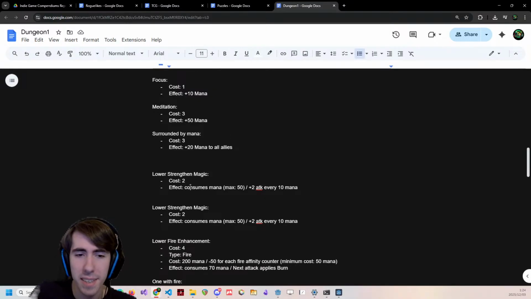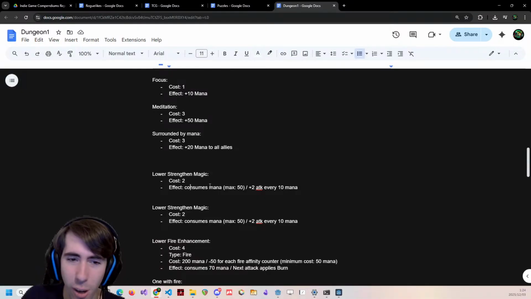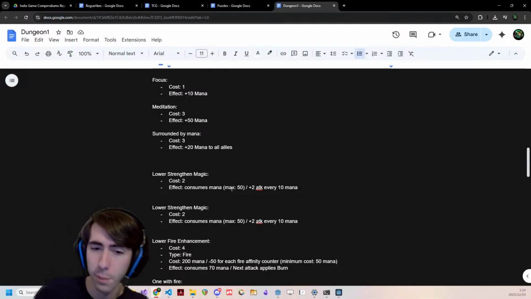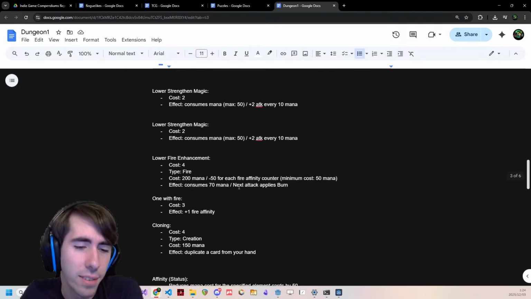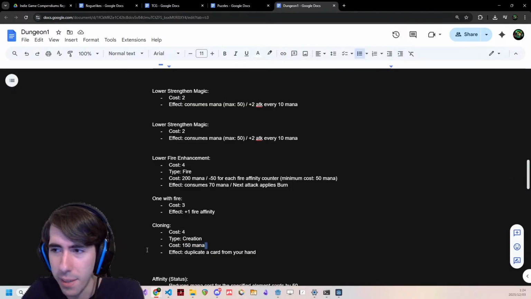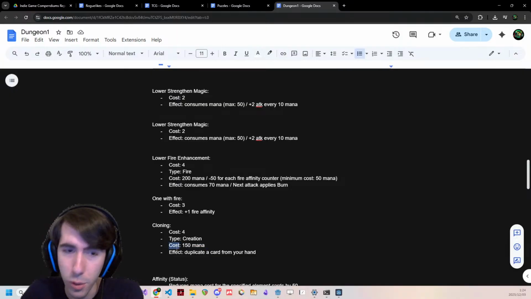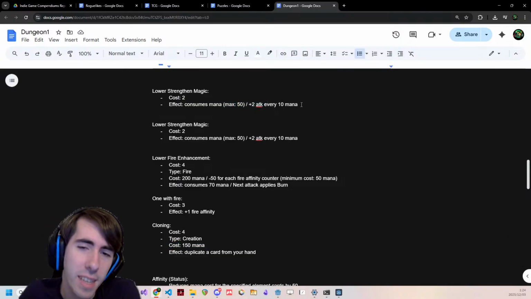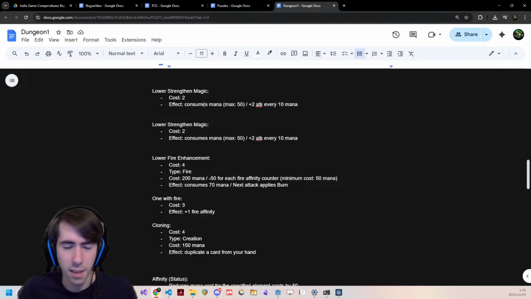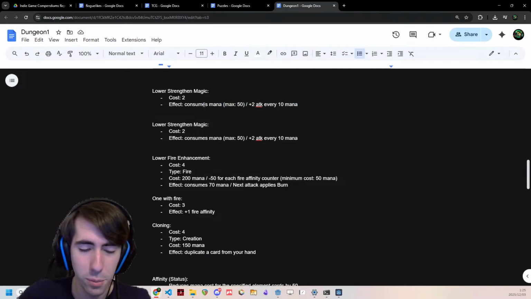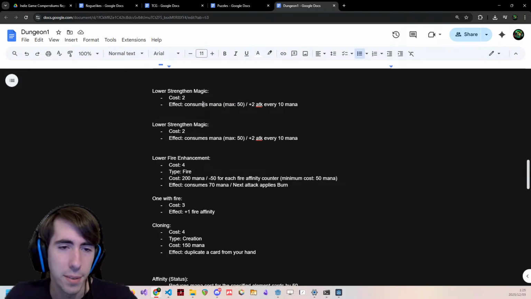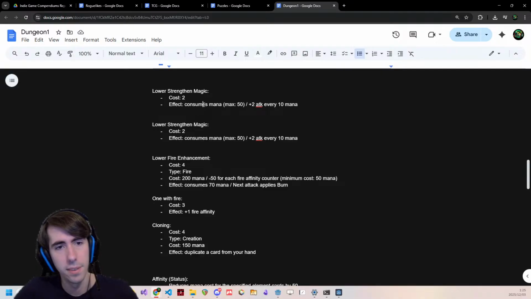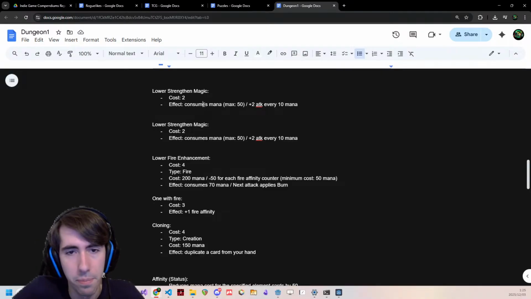So I guess you can have cards that consume all of the mana, for example, with a maximum. But then you have cards that require a specific amount of mana, so a cost, or something that can be consumed. So what is it going to be? Let's attack every 10 mana.